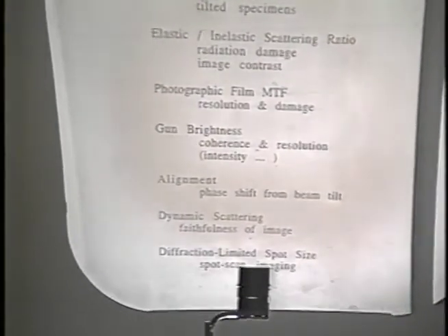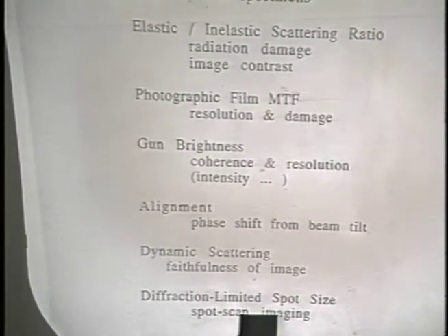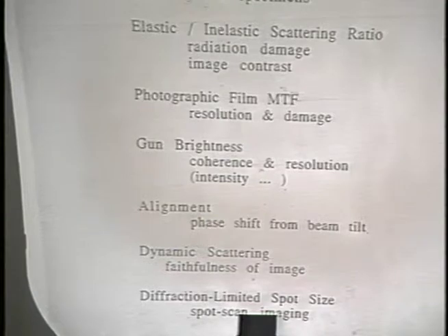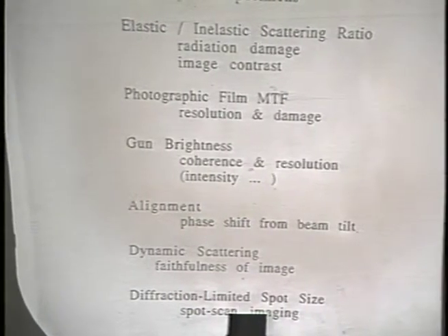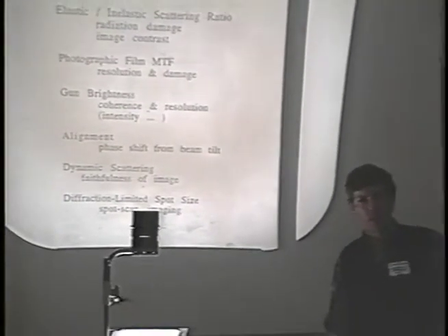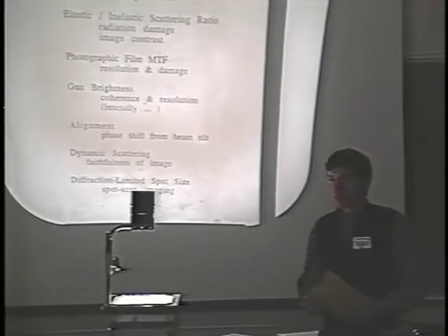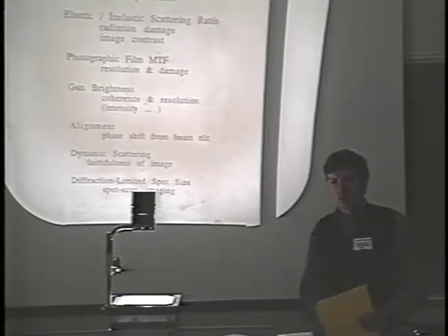Okay, so the effect of inelastic scattering, as Lee Peachy noted, is significantly reduced at higher voltage. And that's a significant advantage of high voltage microscopy. What that means is that radiation damage occurs more slowly at high voltage. Now, the downside of that is that the elastic scattering also decreases as you go to high voltage. What that means is that your image contrast decreases.